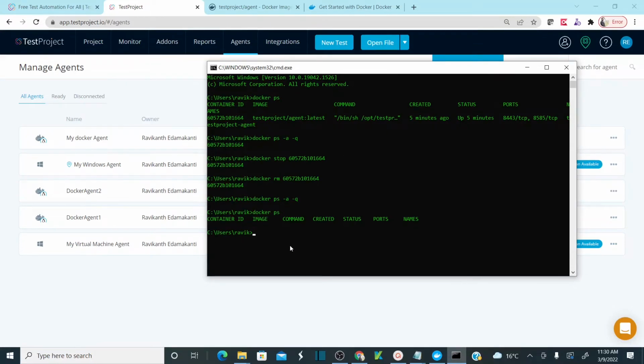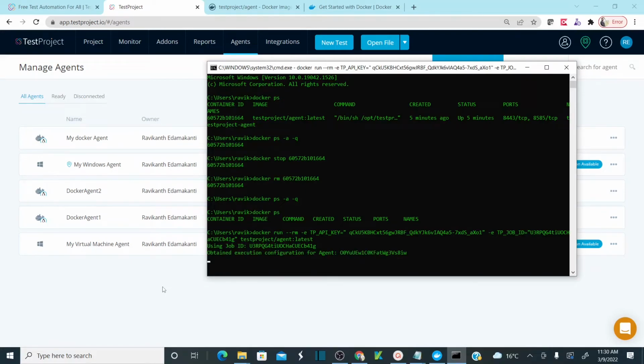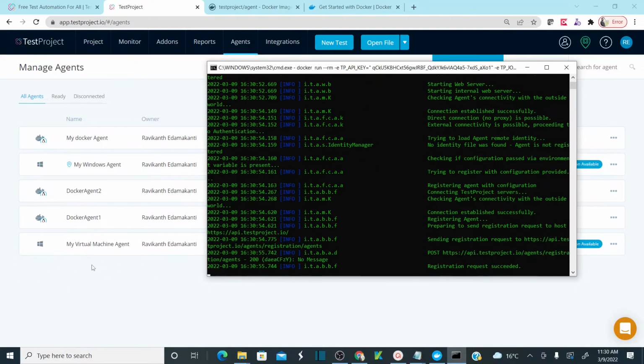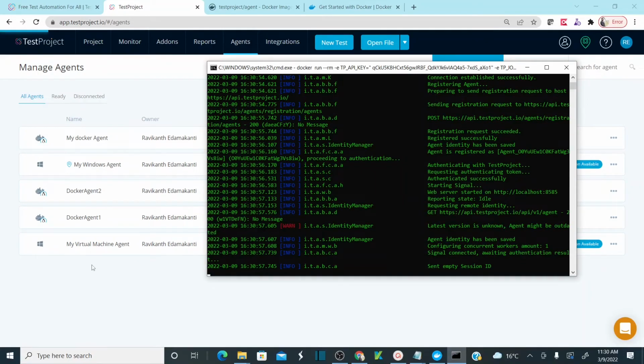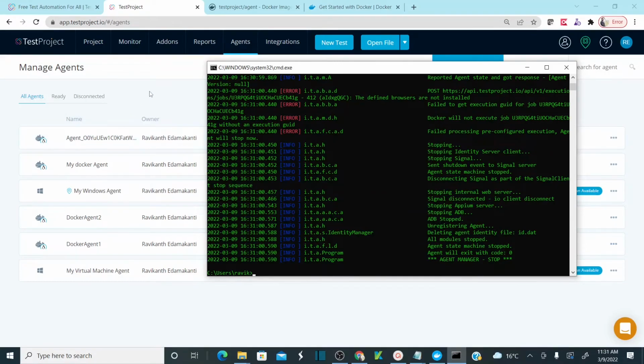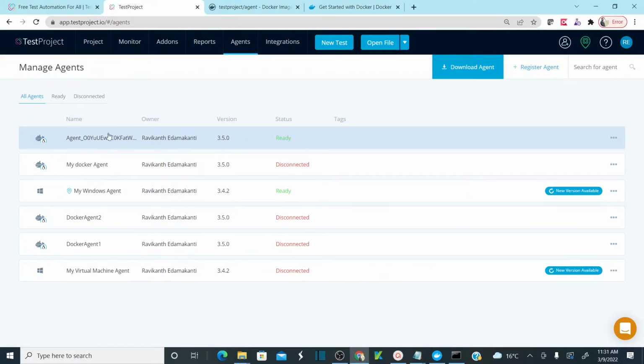Okay. The temporary agent name is a random name that will be created by Docker. Okay. Right click on this, click on enter. So as soon as you click on enter, it starts creating an ephemeral agent. Okay, so observe here closely, a new agent will be appearing on your screen and it will try to execute. See, this is my new agent. Again, it has a Docker symbol, right? See, this agent is ready now. The name is a random name, agent, and then the ID of that particular agent.